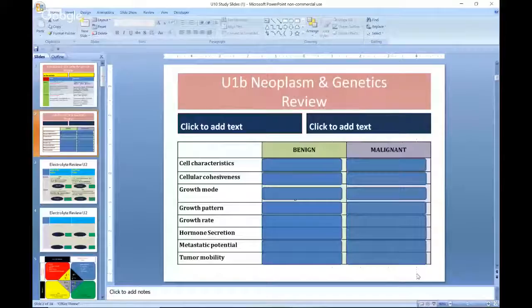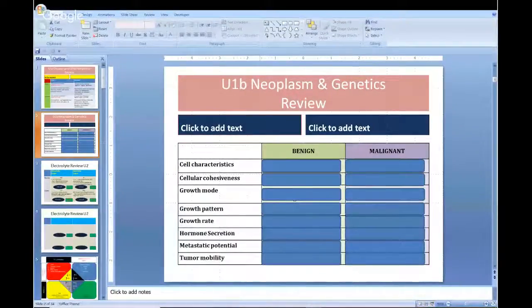Oh, okay. So for benign, it will not be movable. No. Yeah. So malignant will metastasize. That's the one that I remember. Okay. So metastasis is down a little lower. The second one from the bottom is metastasis. Oh, okay. I see. So you need cell characteristic. They lack cohesiveness. It talks about cellular cohesion in the second line.